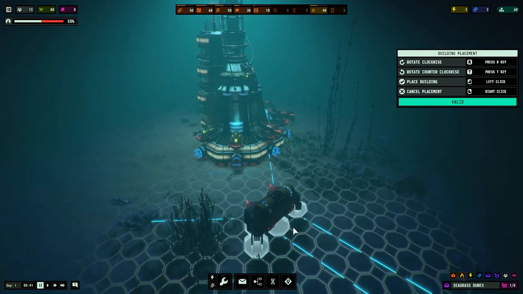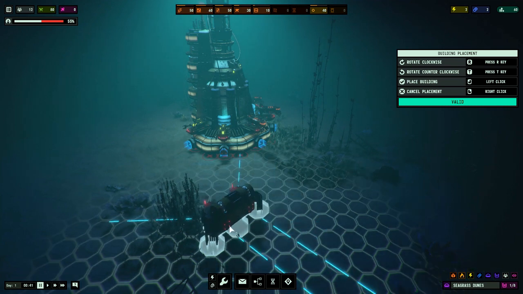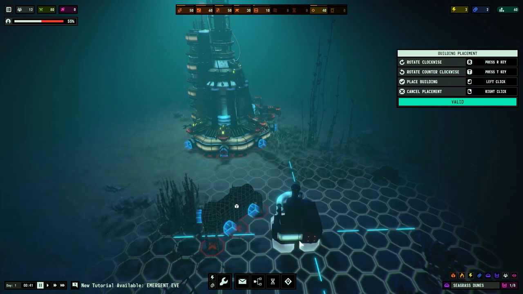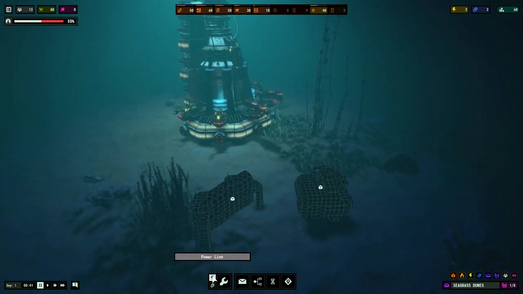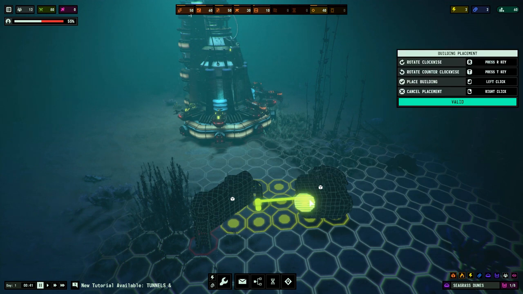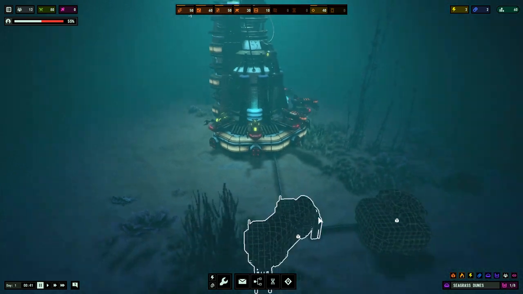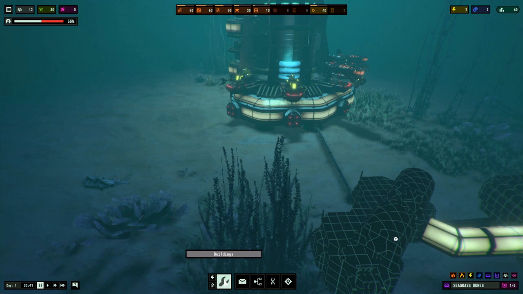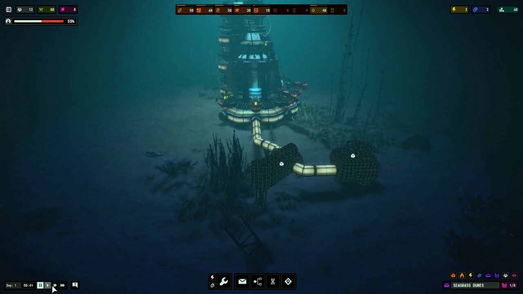So first we'll need a coal generator for power. Alright, let's put it here. Then for life support we'll need an oxygen generator, and connect everything with tunnels so that crew members can access them.